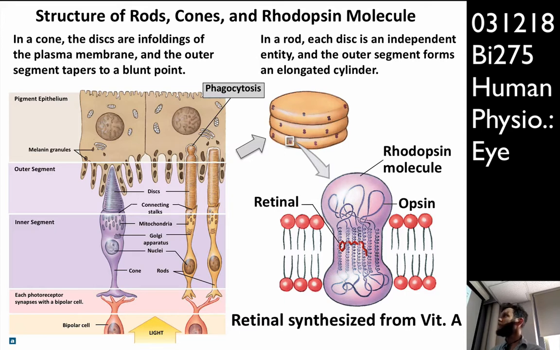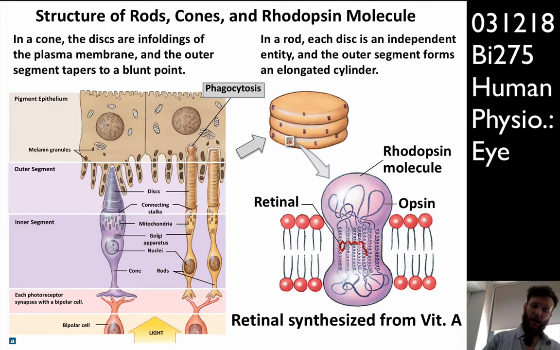However, in these stacks of membrane, there's a special protein called the opsin protein, the opsin molecule. It's a transmembrane protein that when opsin binds to this molecule called retinal, it becomes rhodopsin. We call opsin and retinal in combination rhodopsin. And retinal is what's called a chromophore, which is just a molecule that absorbs light. Retinal is just a slight variant. It's synthesized from vitamin A. Vitamin A just needs to go through one molecular modification to become retinal. That's what we do with vitamin A.